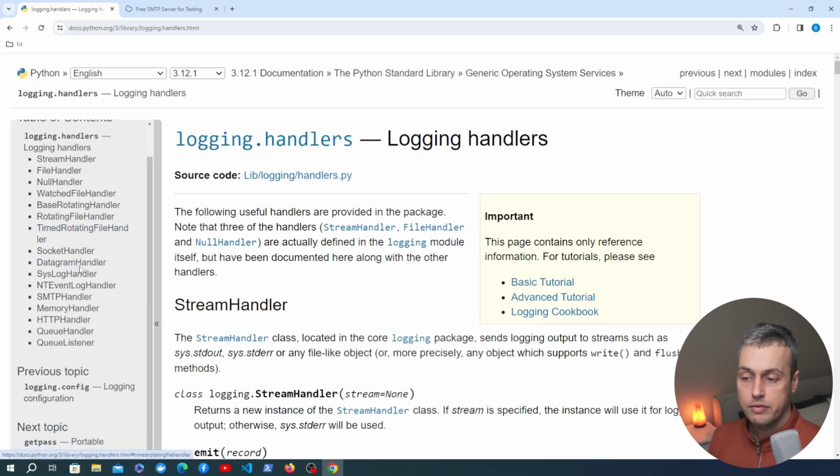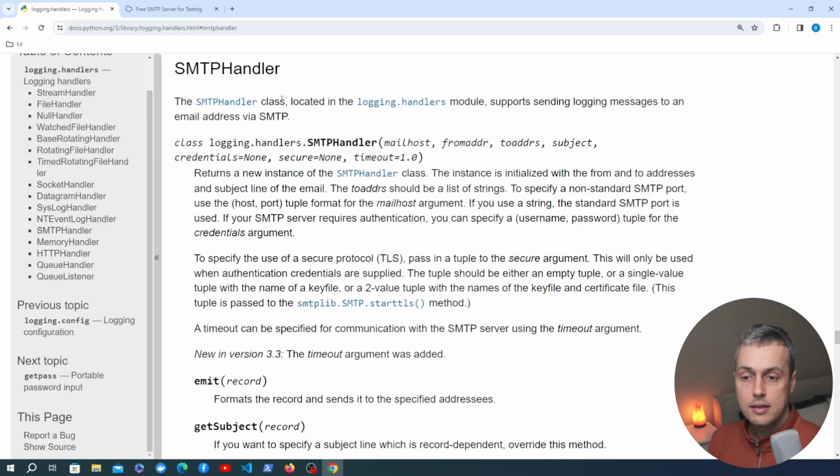We're going to look at a few different ones here. The first one is the SMTPHandler, a class that supports sending your logs to an email address via the SMTP protocol. Let's imagine a critical error occurs in your application. You might want to set up an SMTP handler to inform senior developers, administrators or DevOps professionals about this error, so they get the email, see the problem very quickly, and are able to go in and resolve it.